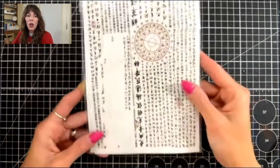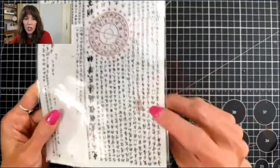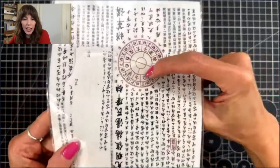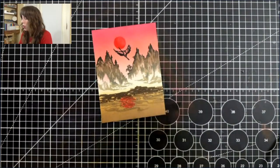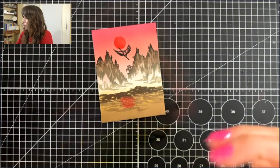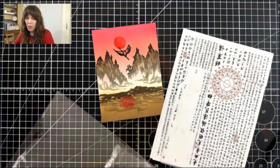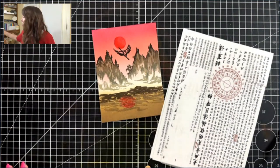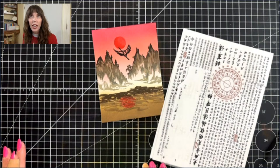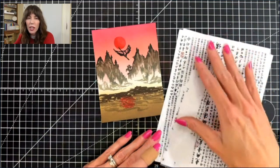Okay, so now we're gonna grab these incredible transfers. OMG, I love them so much, especially the little red accents. It's gorgeous. There's some here. So I'm gonna pull out the sheet and we're gonna add some transfers to this. This is what I think really steps this card up to the next level. And these were included in the kit. I can't believe it. Have you guys used transfers before? I've been a card maker for a long time, and I did scrapbooking, but I never got into transfers or ephemera. I never got into that kind of stuff.